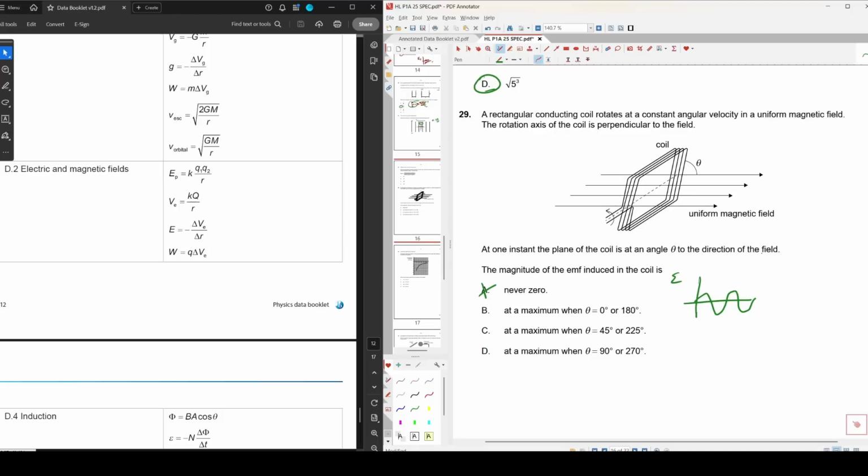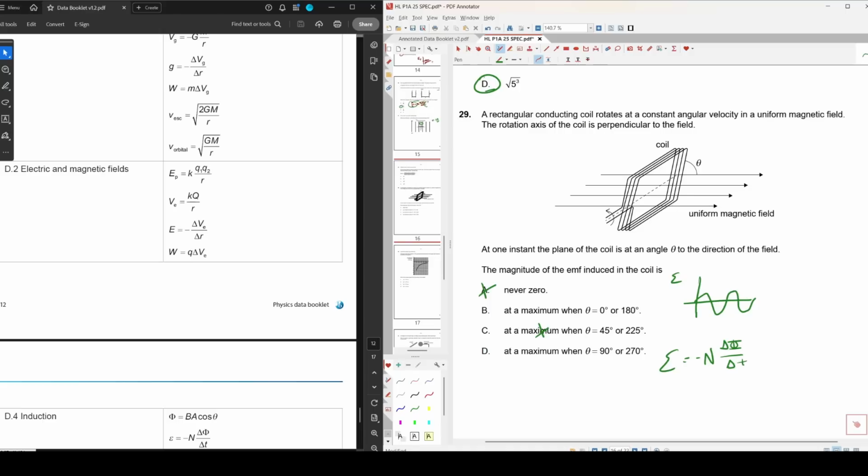When is the magnitude of the EMF the biggest? So when is the rate of change the biggest? Because the EMF is this whole thing, which is N times the rate of change of flux. So the EMF is the biggest when the flux is changing the most quickly. And does that happen at like 0 or 90? I think I can rule this out, and I can try to just kind of take a guess.